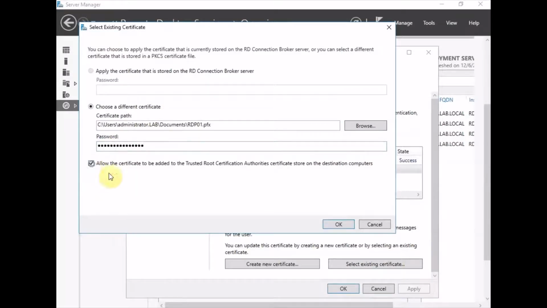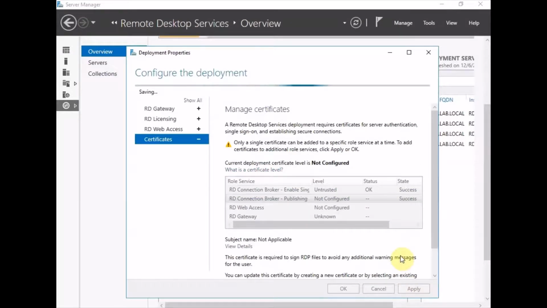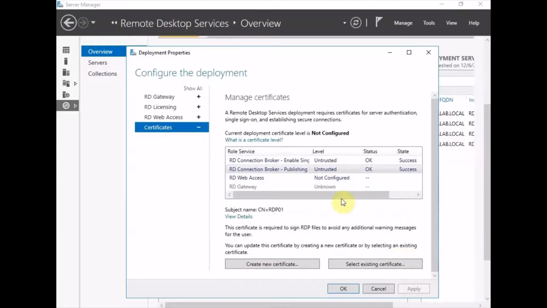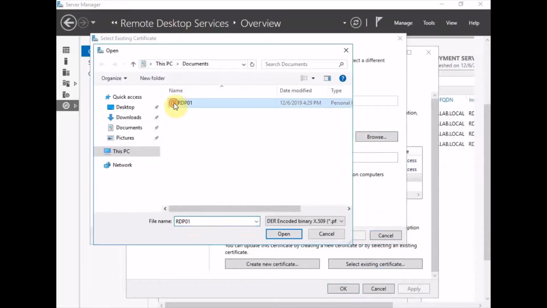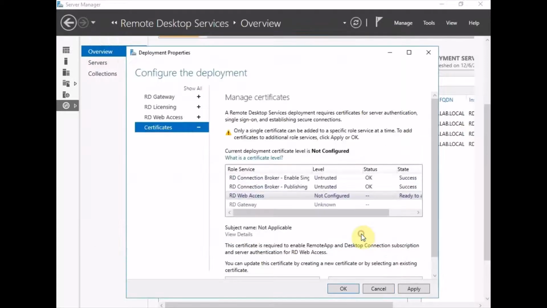Paste in, check the box, click OK and apply. And finally, the last one. Put the password in, check the box, OK, apply.